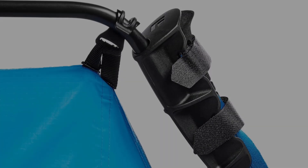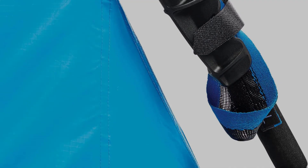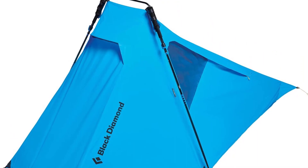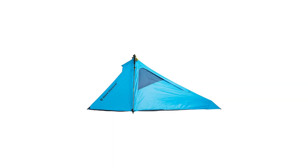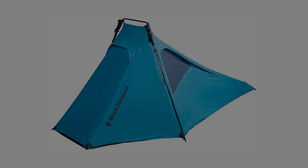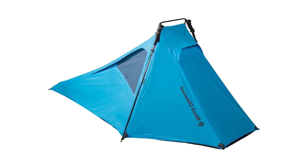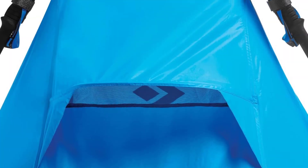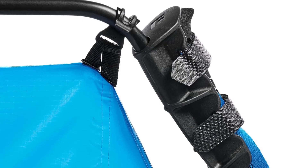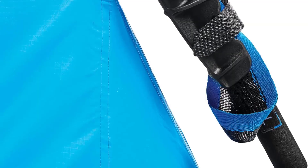The tent's construction is quick and easy, with a caveat: it only requires four stakes, but prepping the trekking poles takes a few minutes. The Distance comes with a small but chunky adapter that connects two trekking poles at the peak, allowing them to run diagonally up the sides of the tent. Cross-pole housings strap onto the trekking pole grips with Velcro, and a short cross-pole spans between the grips above the tent. This gives more headroom, though the adapter adds significant weight and bulk. That said, the streamlined design affords incredible stability in strong winds, using sturdy high-tenacity 30-denier polyfabric — a blend of polyurethane and silicone.